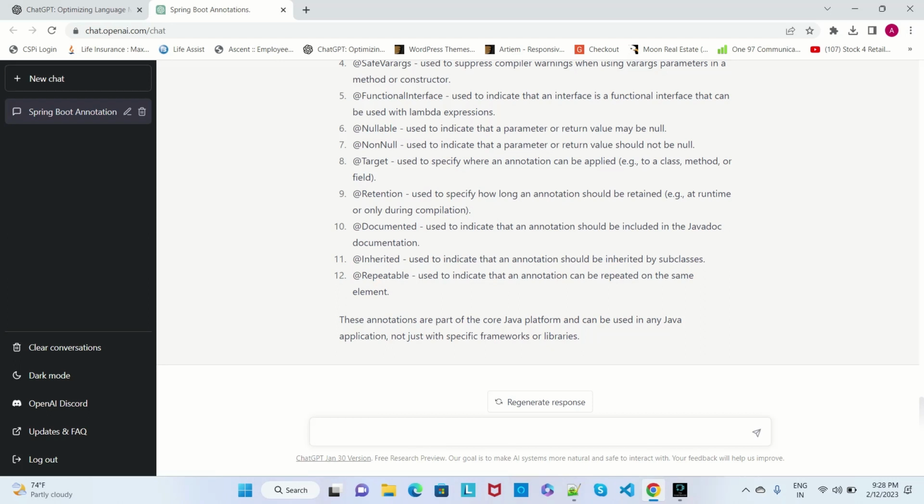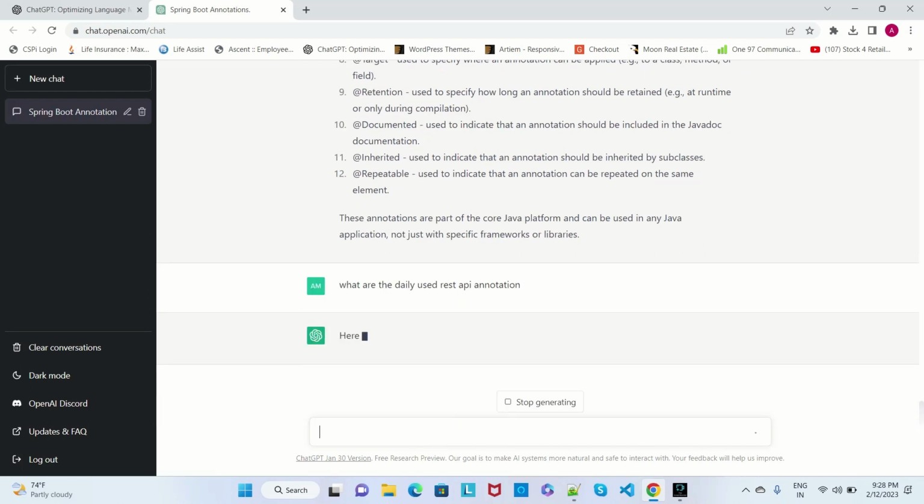So like that you can search any type of annotations. Suppose I search for the daily used REST API annotations.